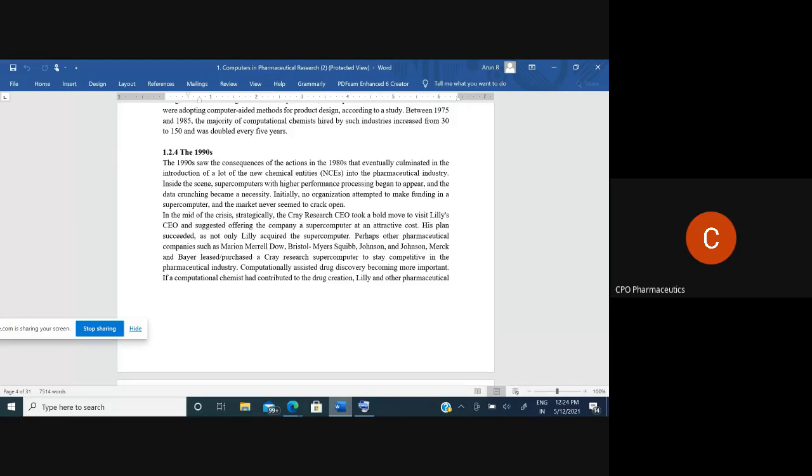And then they came to the concept of tying up with pharmaceutical companies, and they wanted to make the supercomputer a super drug discovery tool. Okay, this happened in the 1990s. Again, we were discussing the key player. Lilly was the key player who initiated this project, but it was a failure. So now they tied up with Eli Lilly, and with the support of Eli Lilly they were using their software, using their supercomputer, and making it a super drug discovery tool.